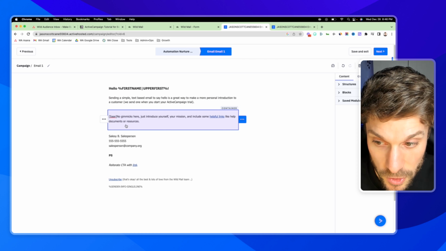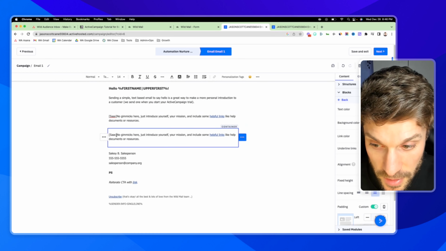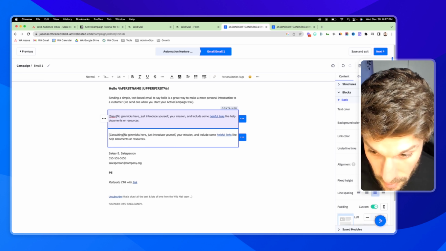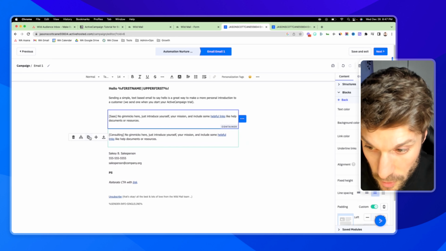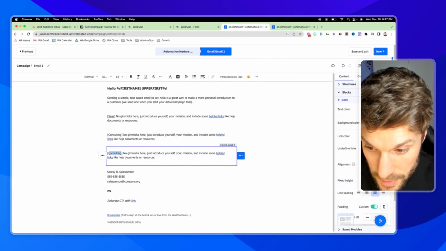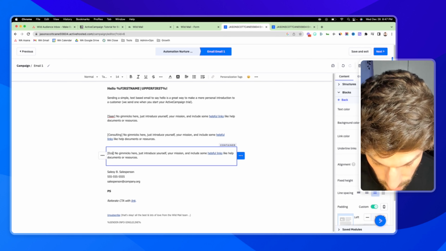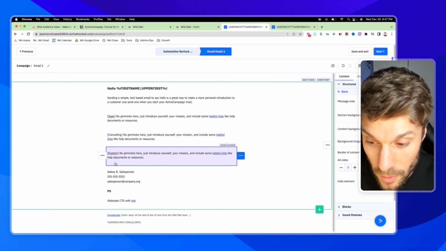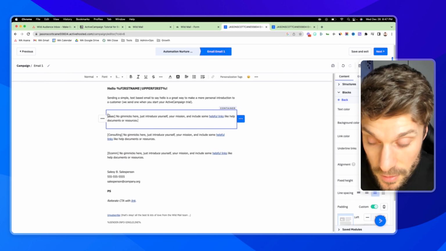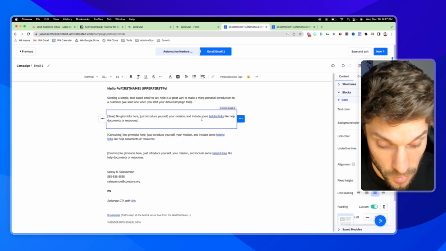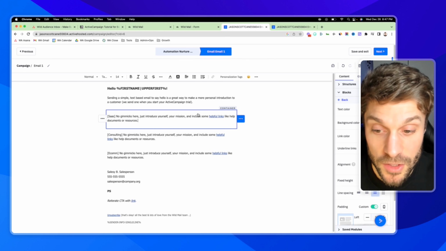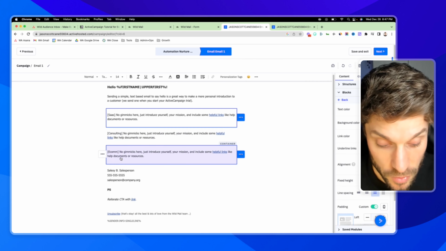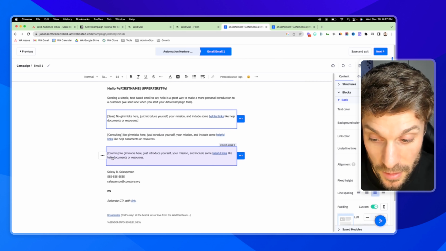In this case, we're going to duplicate, and for this one, instead of SaaS, we're going to say consulting, and one more time, and we're going to say e-com. And now we only want the SaaS section to show for people who answered that they were part of the SaaS industry, consulting to show for consulting agencies, and then e-com to show for contacts who selected the e-com option.